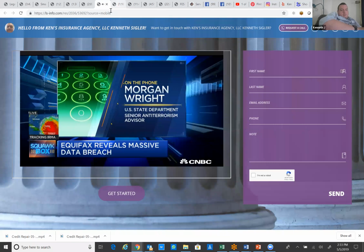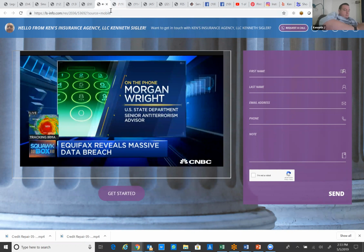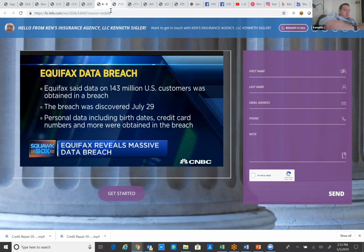A lot of times when this happens, and this is actually a very good question, we've seen a lot of data be held for 4 years. This stuff doesn't go away. Your name, your social security number, your date of birth doesn't really expire. So this is great data. That's going to be valuable. This company is offering you insurance for the next year. Is that sufficient? No, that's not.